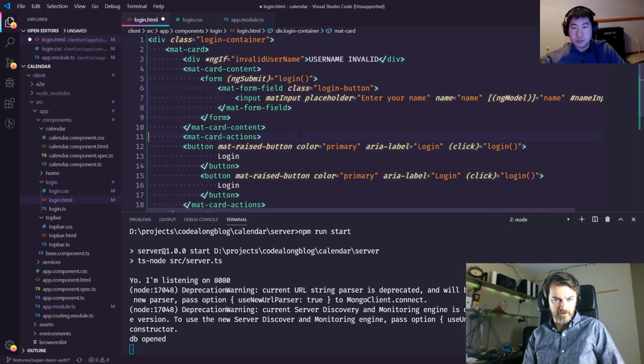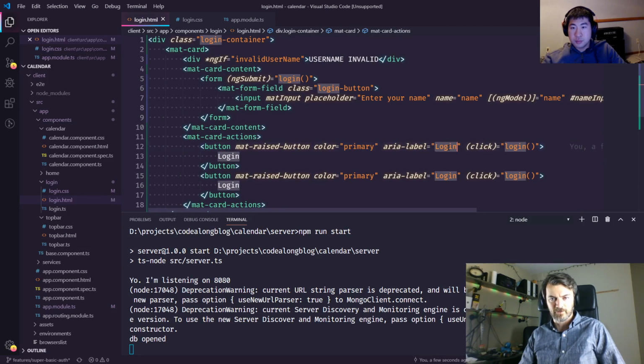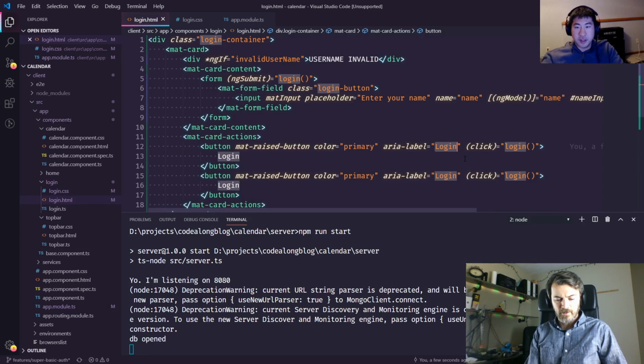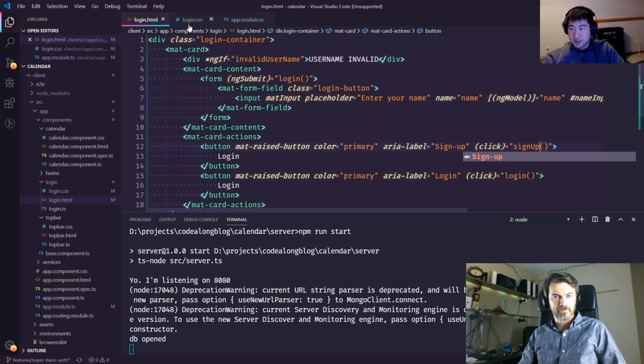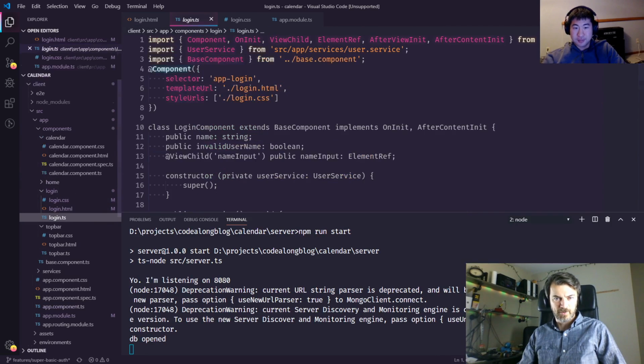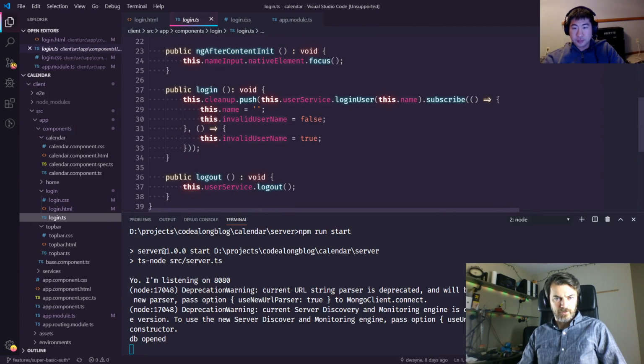I don't know why my smart indent is just wrong. Yep, they are. What the heck? Oops, no, I can't do that. It's a sign up. So log in.